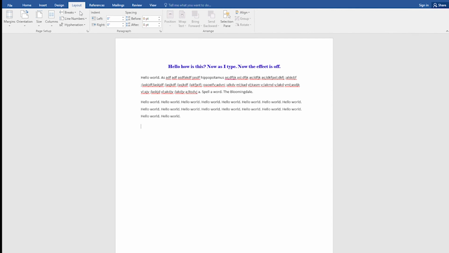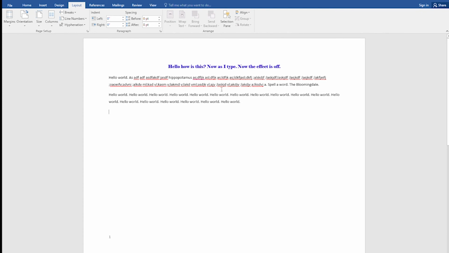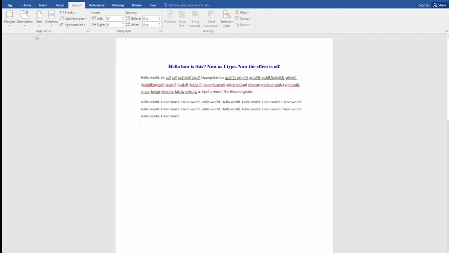If you go to the layout page, this is where you would change the orientation from portrait to landscape. That's something that we do now and then if we want to have the wider and shorter instead of narrower and taller page. Typically we use landscape more for things like tables or images that we're printing out rather than documents, but you do have that option available to you there.